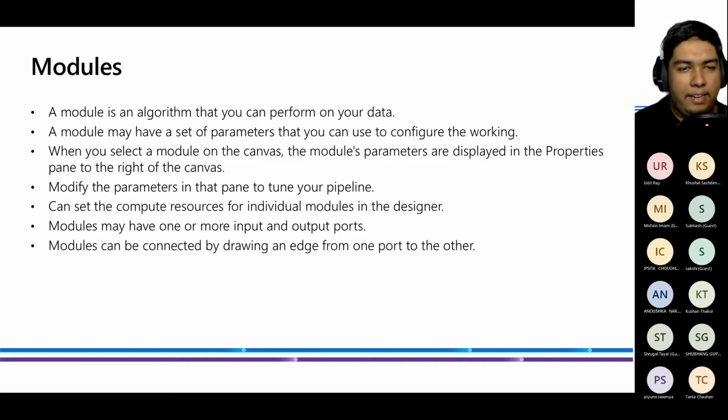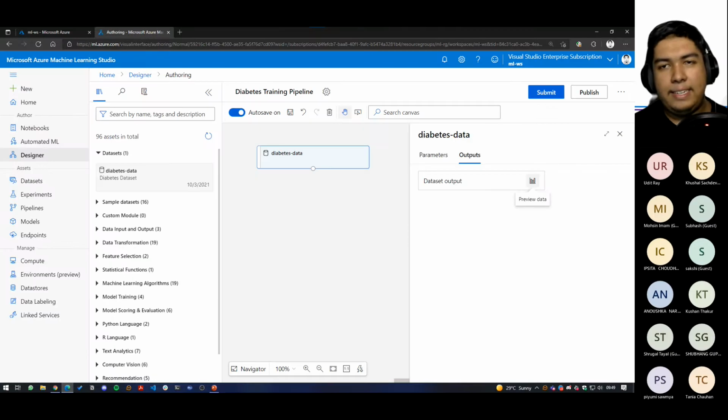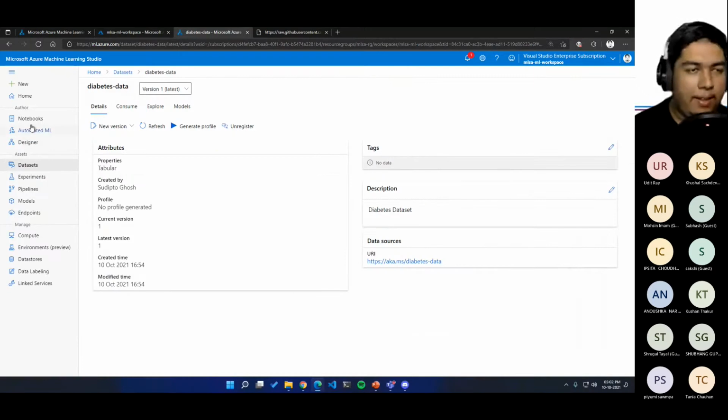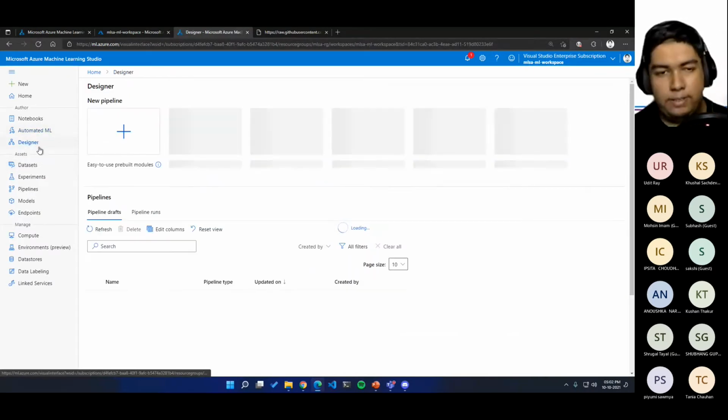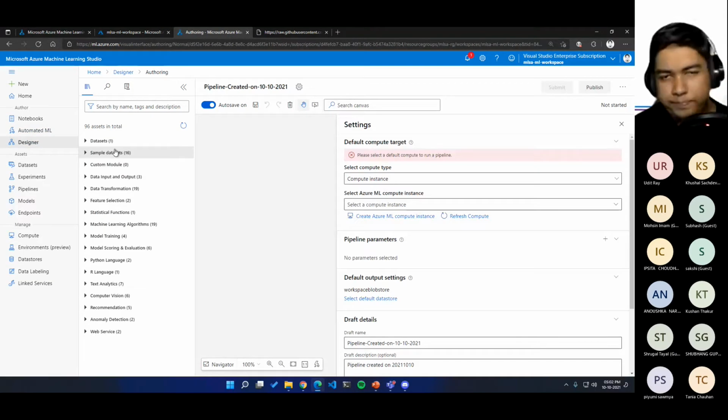So right here you can see, just notice one thing, that we can get this data set onto the canvas. So let us reach that step quickly in our actual live demonstration, so that we can get access to the modules and the designer interface, and we can quickly work with them.